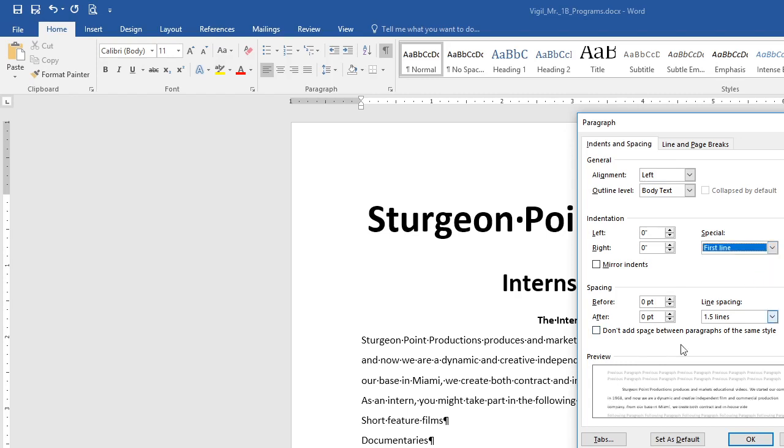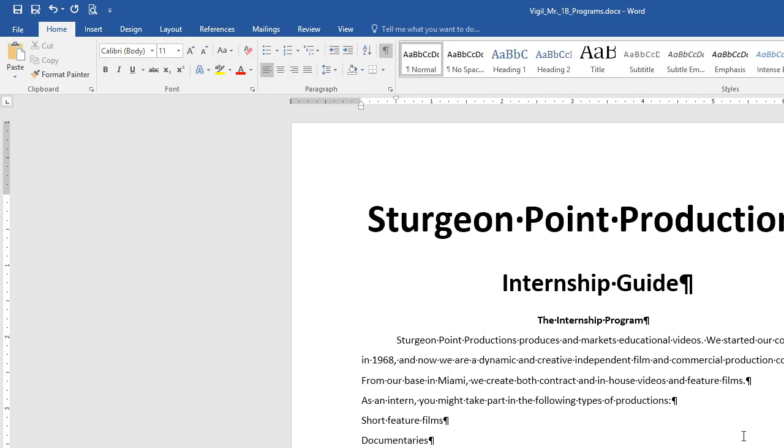If you choose first line, it shifts that first word in. A half inch, 0.5 inch, is the common size for an indent. So we're going to leave that setting there and press OK, and our first line should be indented for our paragraph here.